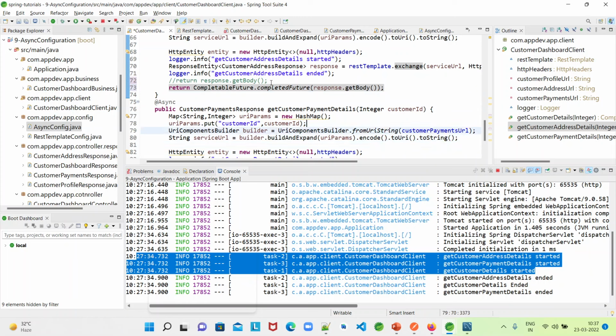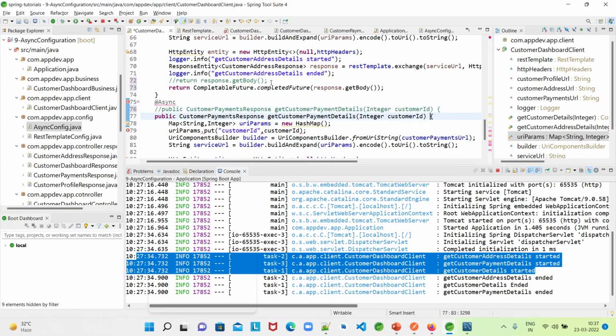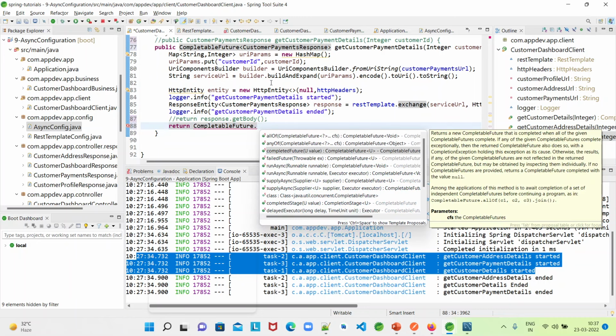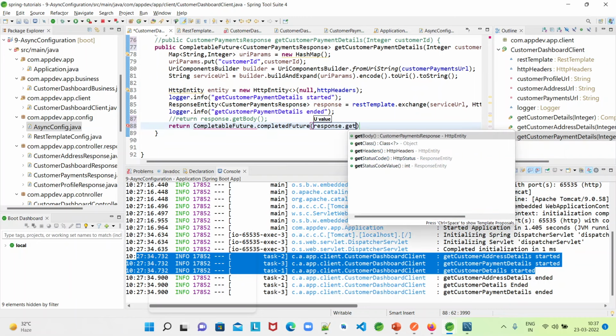Okay, now here as well, I have to get the CompletableFuture and return CompletableFuture.completedFuture of response.getBody().